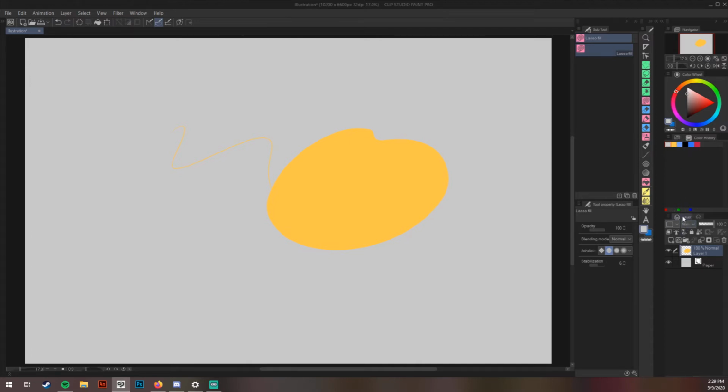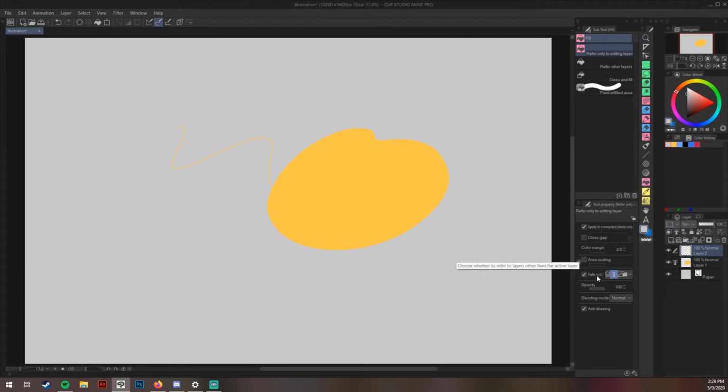Then you have your layers. These have different options in them as well. The lighthouse means that certain things like your selection tools or your paint bucket, if you have the right thing selected, you gotta have that lighthouse, it will refer to that layer. So if I make a new layer, this has the lighthouse on it, I've got the lighthouse selected for refer to multiple layers, and I pick a different color, let's go with that one, it will only refer to that layer's stuff. But that doesn't work for absolutely every tool, so you want to just keep an eye out for that. I don't usually use it, but there it is.